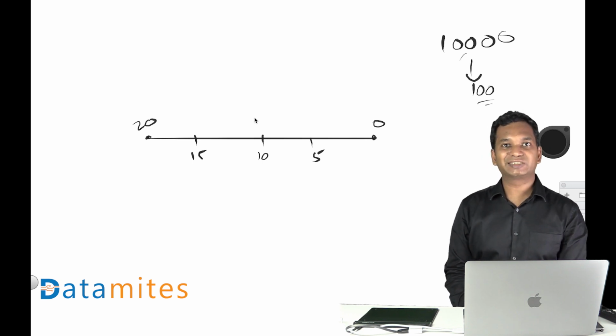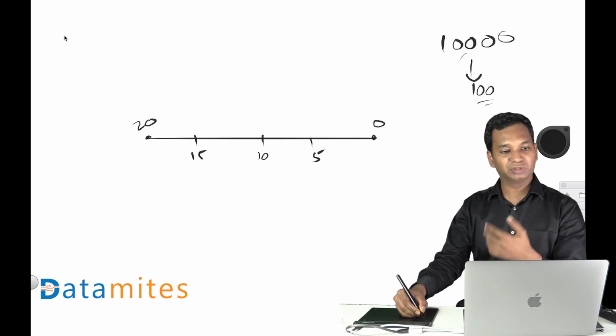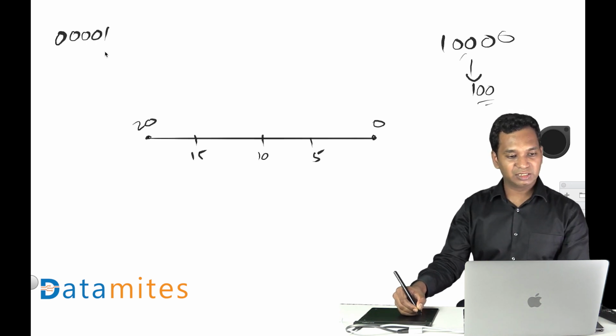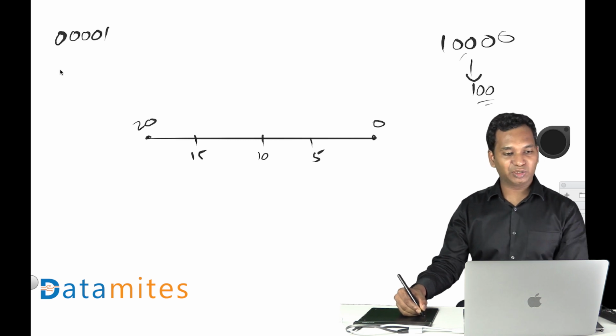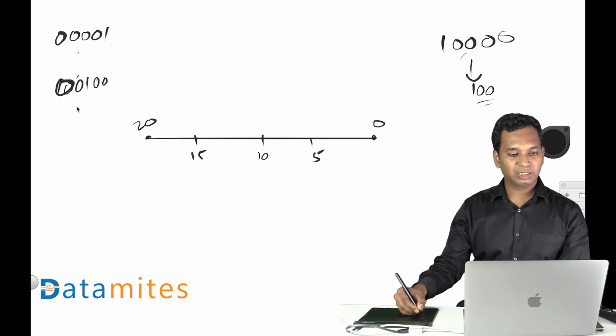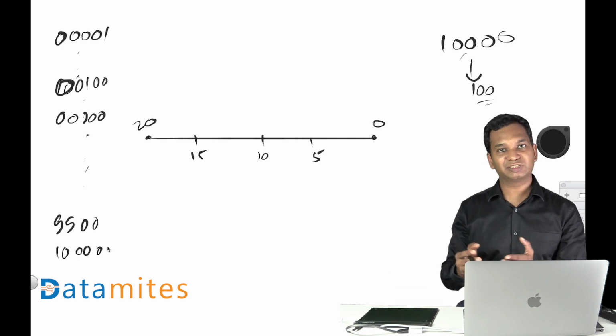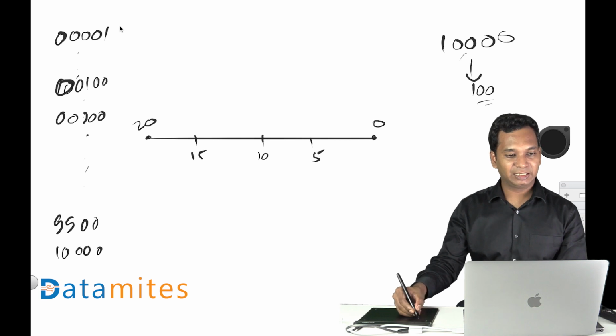Well, one of the techniques we can follow: every employee has an ID. So the first employee, whoever may be the founder, has an ID of 00001, and then you have a lot of people, and then you have 00100 and 00200, and then it goes to, I don't know, 10,000, right? So 9900 and then 10,000. Let's say you have 10,000 employees. These are your employee ID numbers.